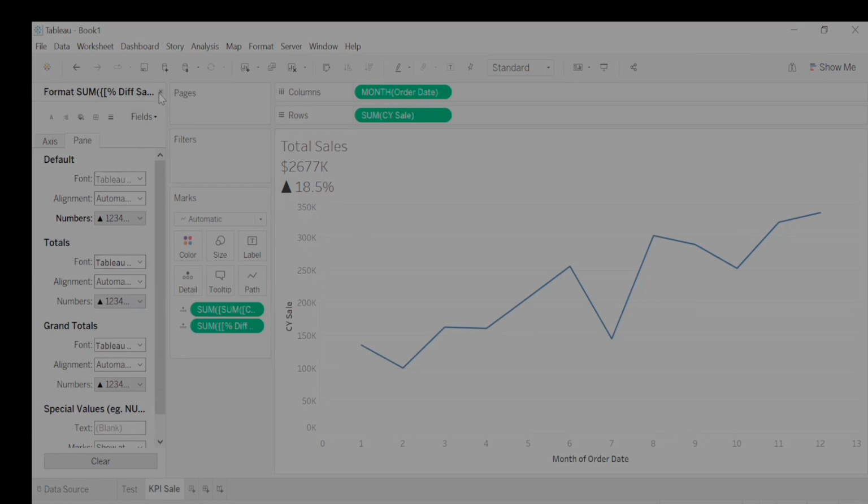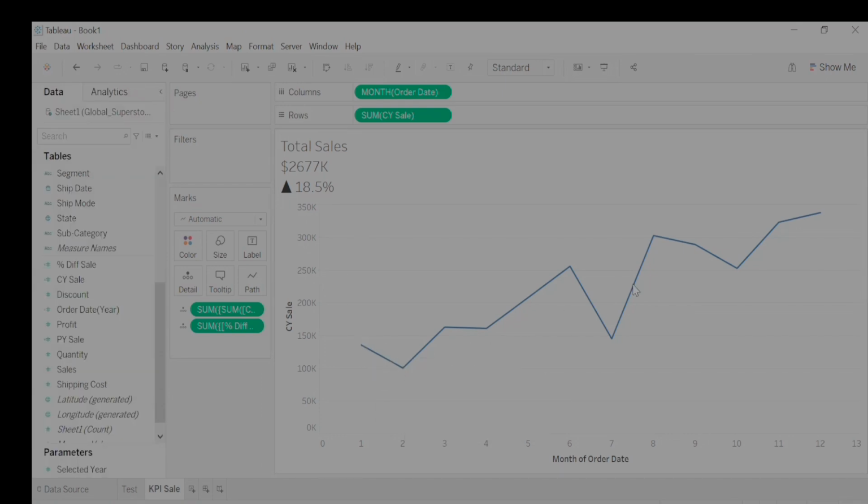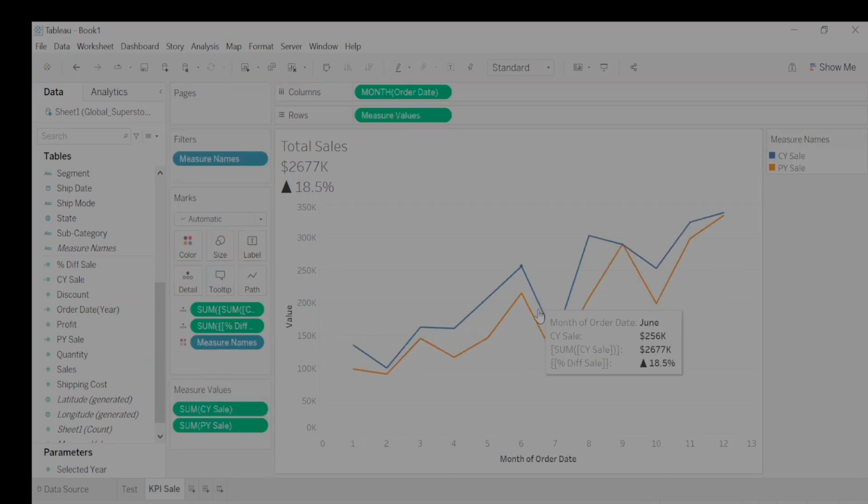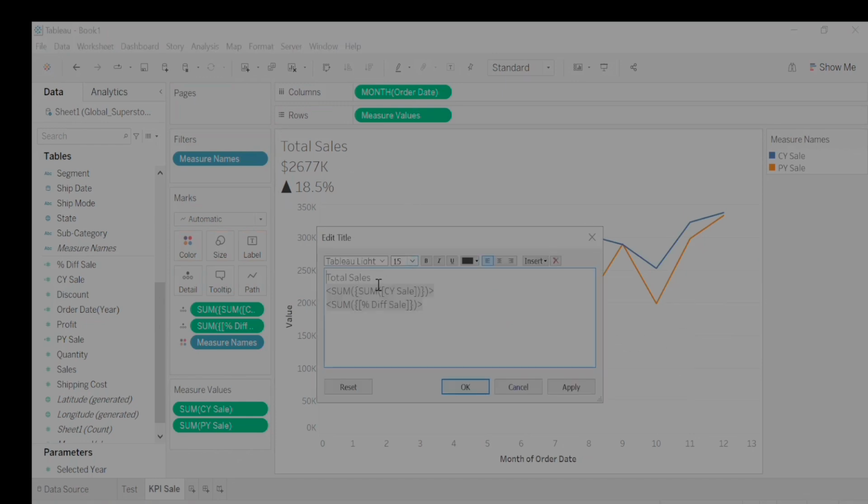So what we are missing here is the second line, which shows the previous line. So we can simply go ahead and add the previous year cell into this measure area here. So now we have both in different colors, and then we need to go back to this title and do some format changes. You can go ahead and do any types of sizes or format you want to have in your dashboard. This is very personal, so you don't need to follow my orders here.